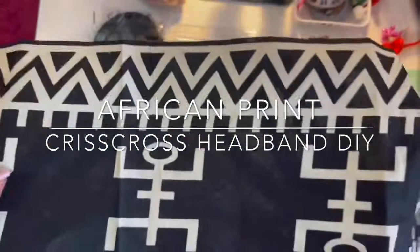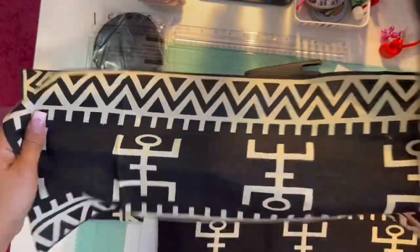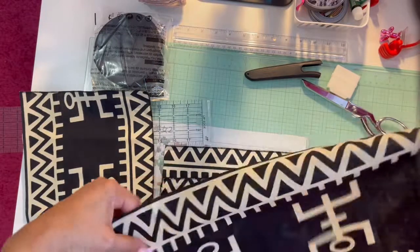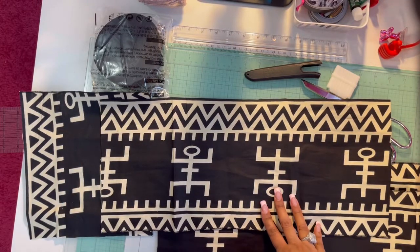Today I'm actually making a headband out of this beautiful African cloth. It was given to me as a gift. This is a material that's not very stretchy. I know the person who gave this to me is probably cringing as she's watching this. I promise I will make you proud.